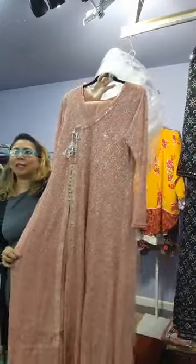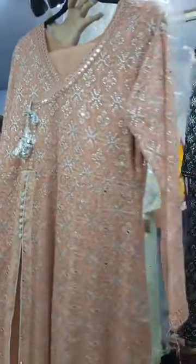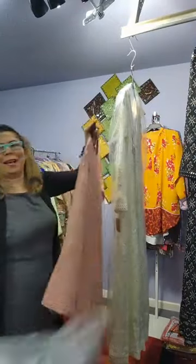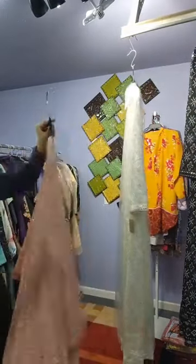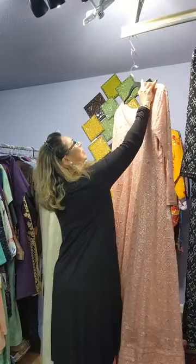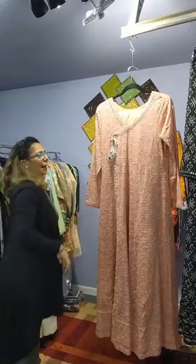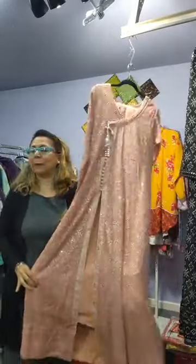All right, guys, this is a rose gold color. Beautiful. Front, back, fully embroidered. Give me one moment and I'm going to hang this for you right here. All right, Miss Ivory, hold on. Absolutely gorgeous, guys. Same description, guys.